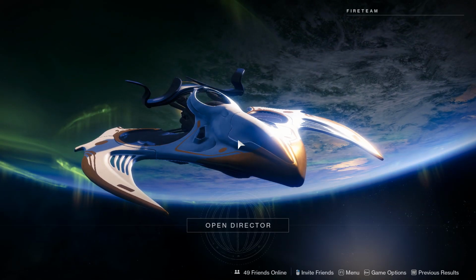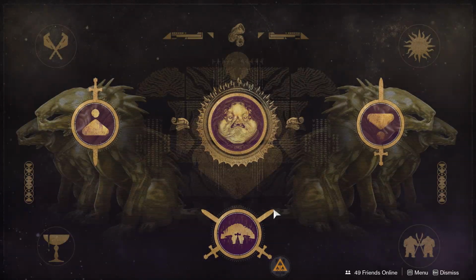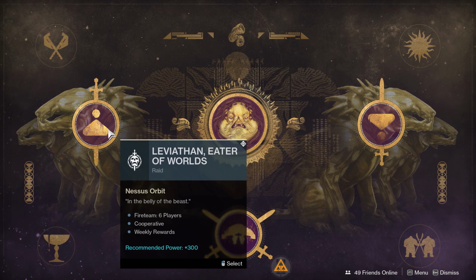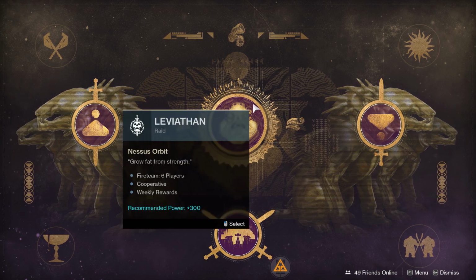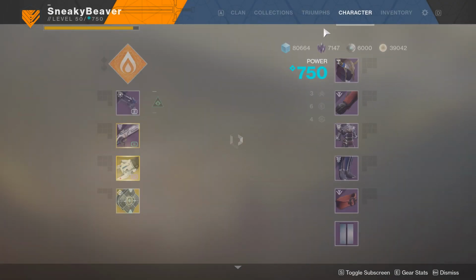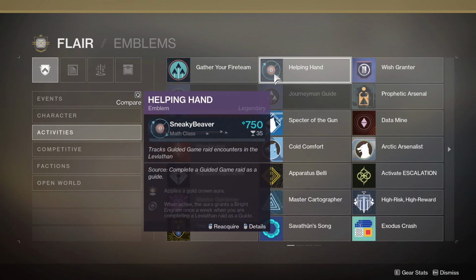Let's move on to the director. Another small thing that ties in with the Last Wish Guided Games emblems is there's no Guided Games for Leviathan anymore. Crown has it, but the Callous Raid Leviathan, the Eater of Worlds, and Spire do not. Why? Who knows? But with the game going free to play and hopefully a ton of people coming into the game, it will probably be a good idea to reactivate the Guided Games for all of these raids. I'm sure people are going to go into each of the raids looking for the good armor with Armor 2.0 perks. So it just seems like a good idea. Plus, if people don't have the emblem variants for that raid, that could be another thing too.